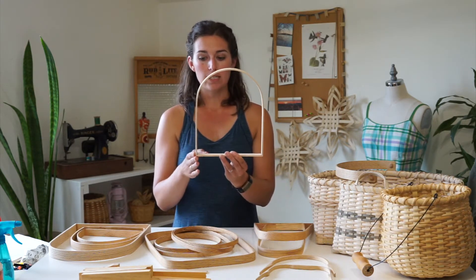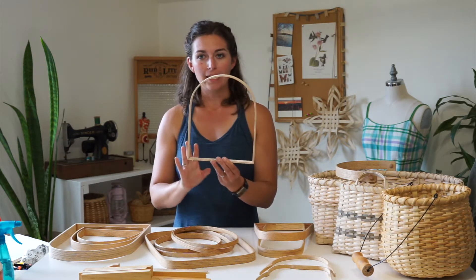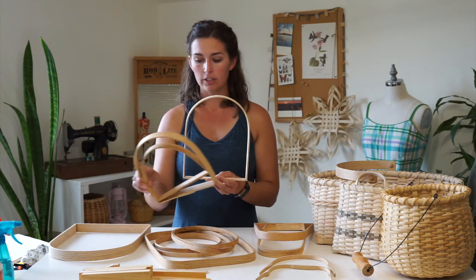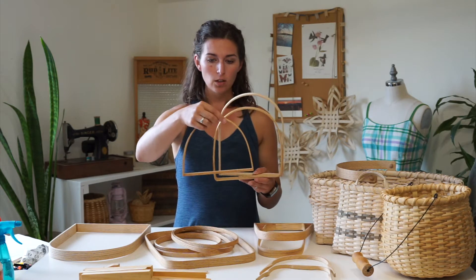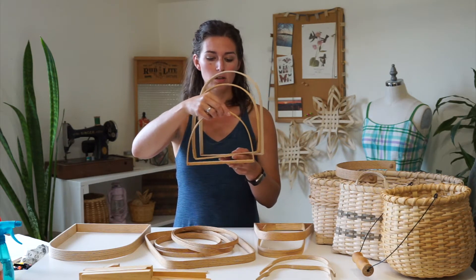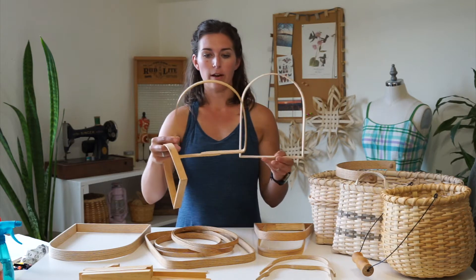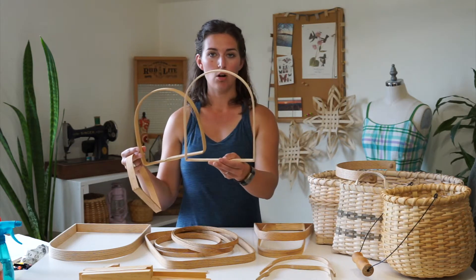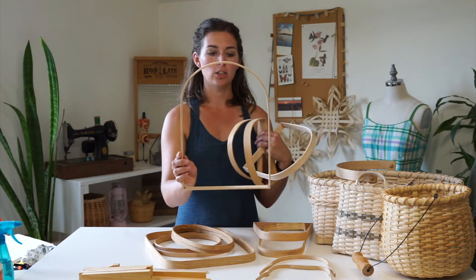The base is flat and they have a square side with a rounded top. D-handles come in a number of different sizes, shapes, and dimensions. So you have your short D that's pretty wide compared to its height. We have a medium D, a tall narrow D, and this large D-handle.